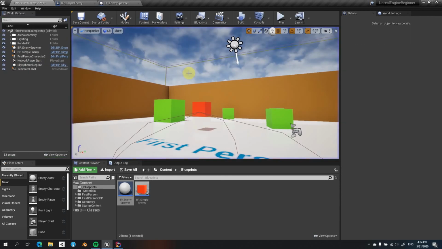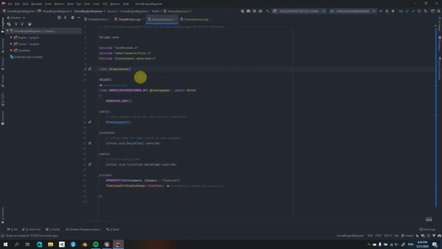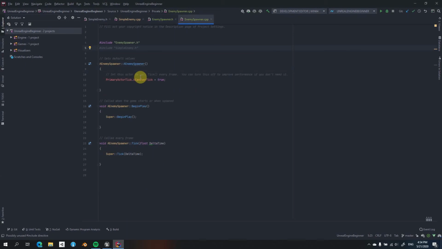Let's do something. Go to the C++ file, press Alt-O to switch from the header file to the C++ file. And inside BeginPlay, I would like to spawn that pawn, or that class that we already defined before. In that case, we can use the SpawnActor method, but it's a part of the GetWorld class.